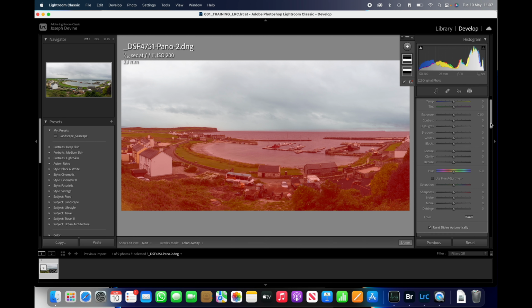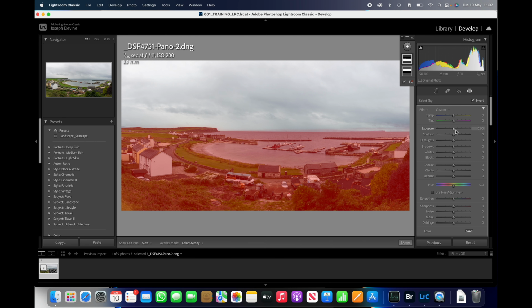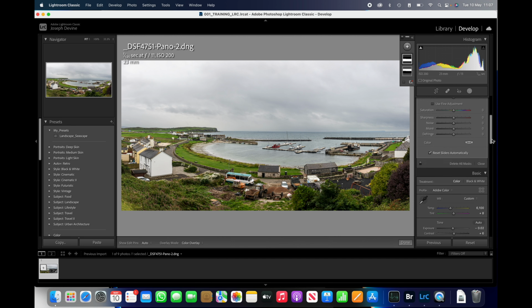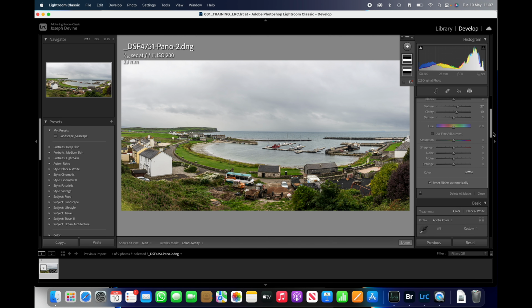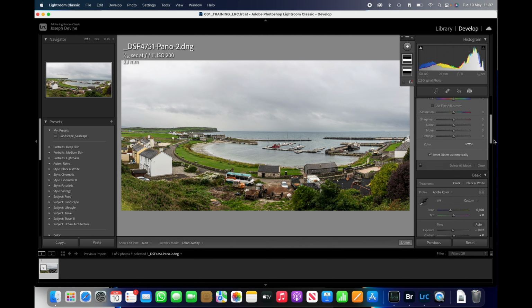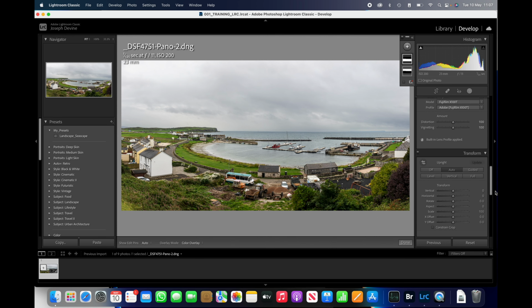This is a handy way of getting a good even lift if you're going to adjust the exposure at the bottom, lift your shadows and highlights, and add some texture and clarity to the bottom of the image. That's it. Fine, 100%.